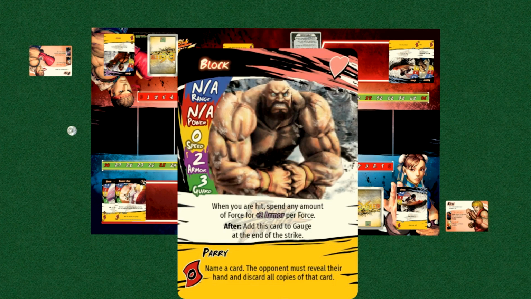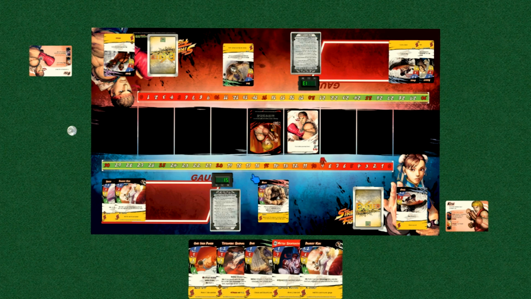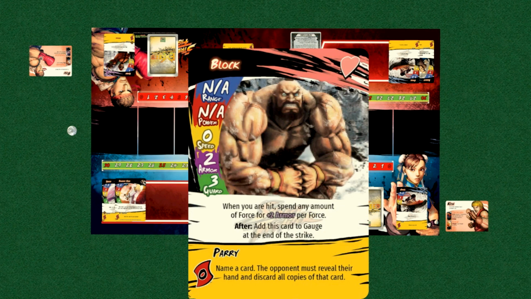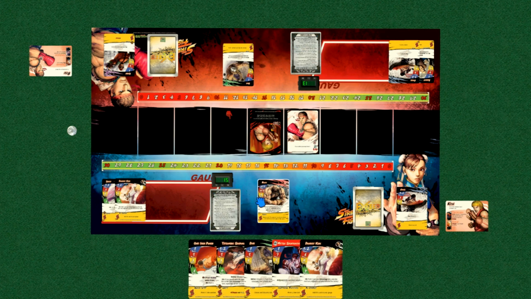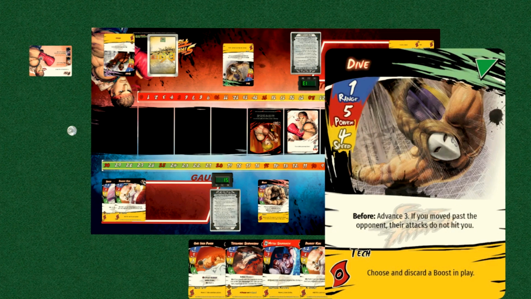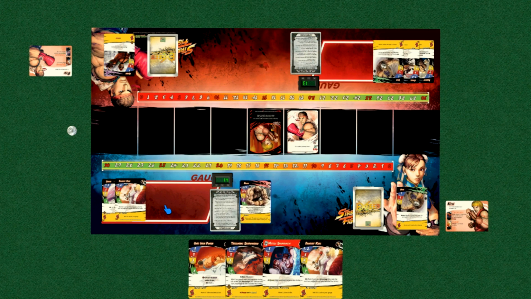Oh, you dove. So, before I get to advance 3 spaces, and then if I'd crossed over to the other side, I would be unable to be hit back, but it doesn't really matter considering it's a block. And then I'm hitting you for 5 damage. So 3 damage at the moment with your base block, and do you want to add any extra? I'll probably discard a card. So I'll discard my dive in order to block an extra 2. So I only take 1 damage. And since this is block, it still goes into my gauge. Beautiful. Then it's yours.